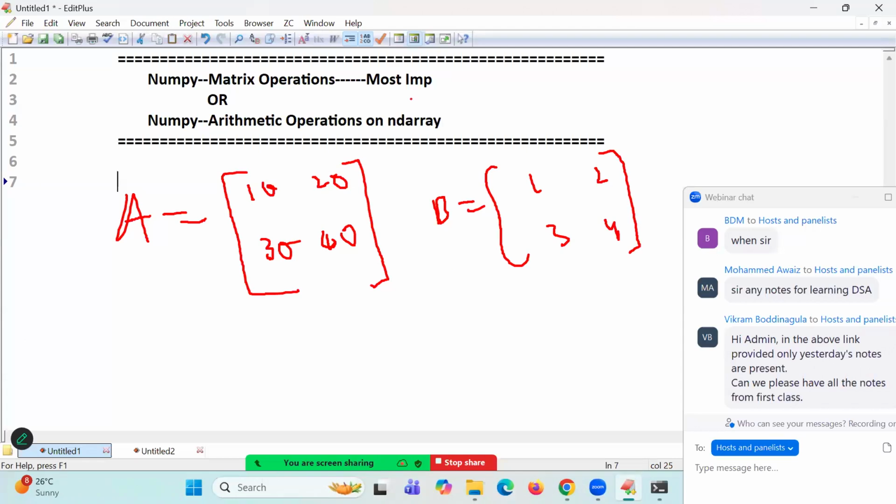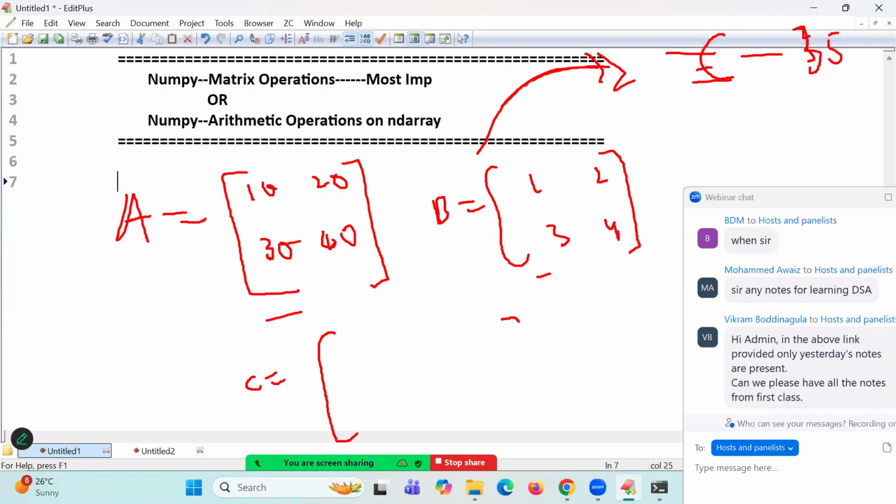Now I want to go for adding these two matrices. Already you have done this in your school days. How do you do this adding of matrices in C programming? Minimum I need to write 35 lines of code. For accepting the elements of A matrix, for accepting the elements of B matrix, two inner for loops I will write for A, two more inner for loops I will write for B. For adding, matrix C is equal to each value of A added with each value of B, which is going to become 11, 22, 33, 44.